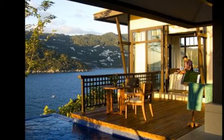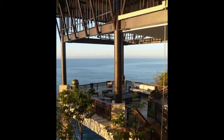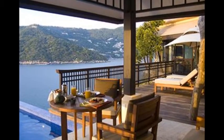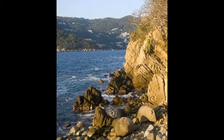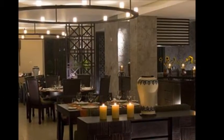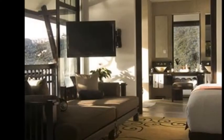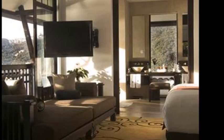Like all Banyan Trees, this is a higher class resort in an Asian style, sitting on clifftops overlooking the magnificent Pearl of the Pacific — Acapulco. It's everything you dreamed of in an Acapulco resort, built on stilts over these dramatic cliffs, with all the Banyan Tree comforts you've come to expect.